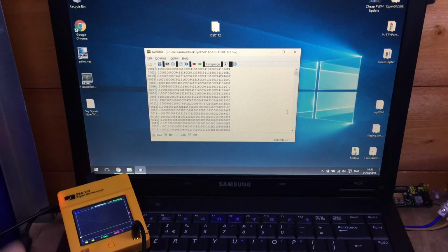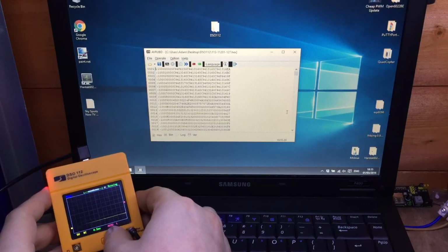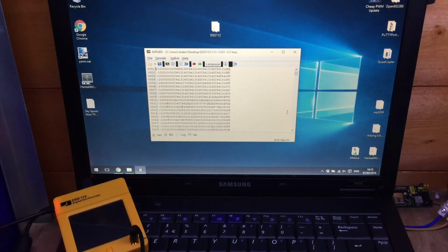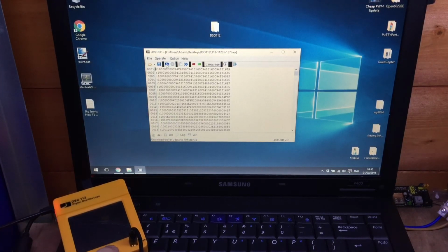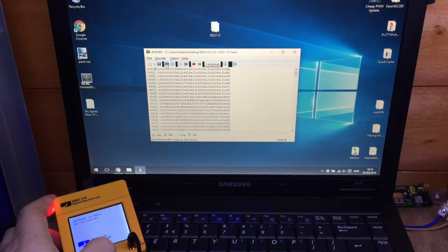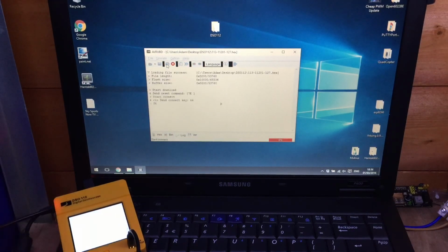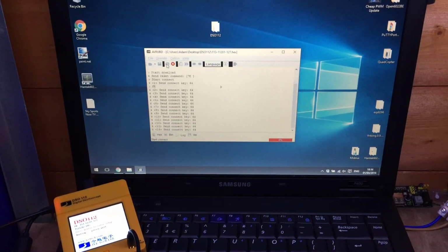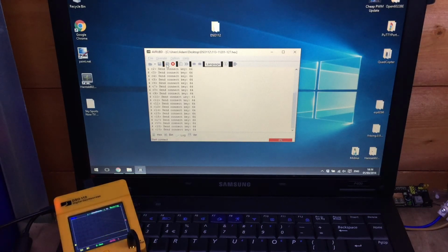So at this point you actually need to turn off your digital storage oscilloscope, and apparently the trick is you need to press the DN button, which presumably is short for download, and quickly get it into the bootloader after that. So let's see what happens if I press the button to turn it on and press DN. Well, I'm not sure that worked.